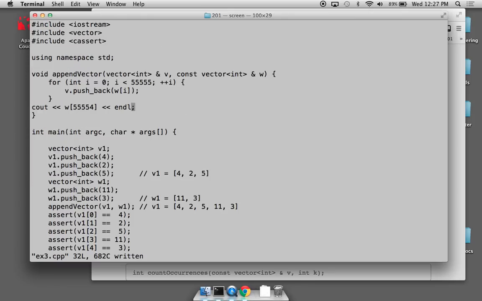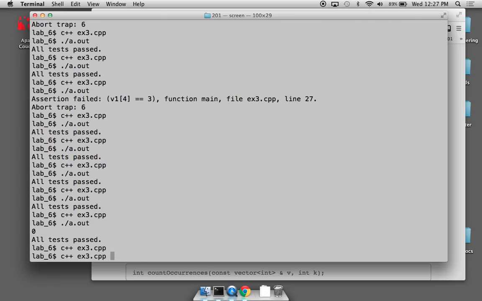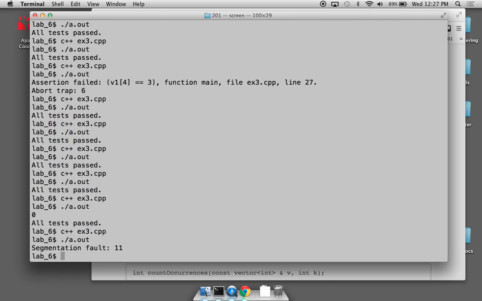There's a 0 there. One more 5. You know, there we go. Finally got it to segfault.